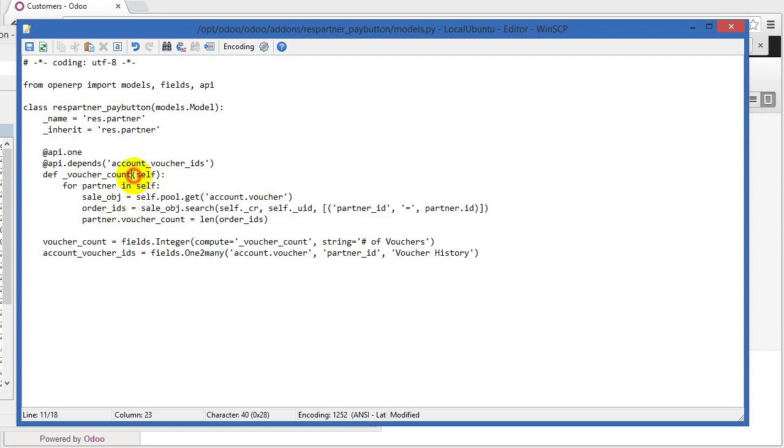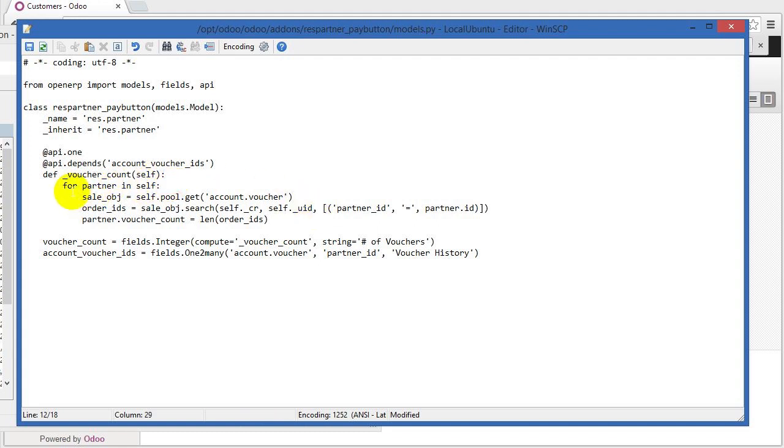API doesn't pass CR. You used to be familiar with this kind of thing here, where you'd have the CR and the UID getting passed along. You don't pass that along anymore, but it can be referenced here using this syntax. So we simplify it here, but when you're using this kind of old style search, we're passing that along.